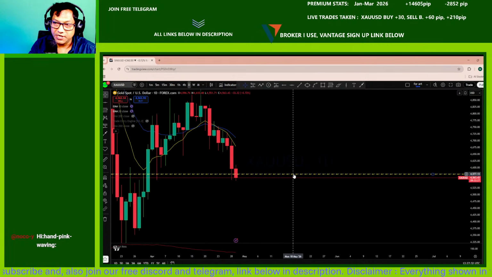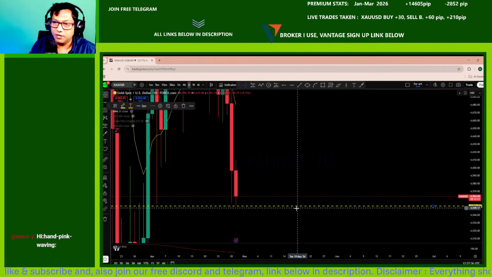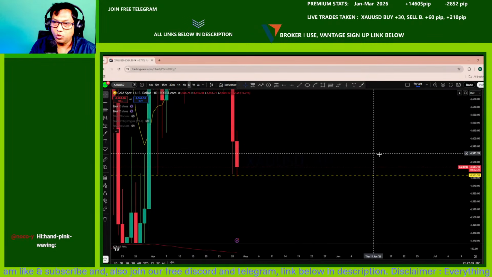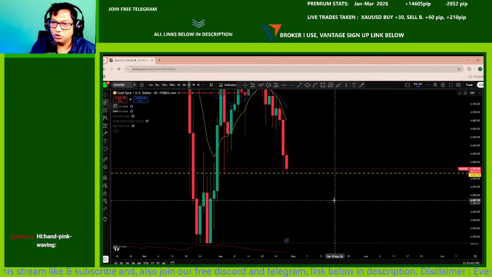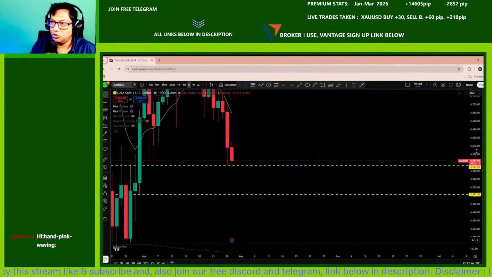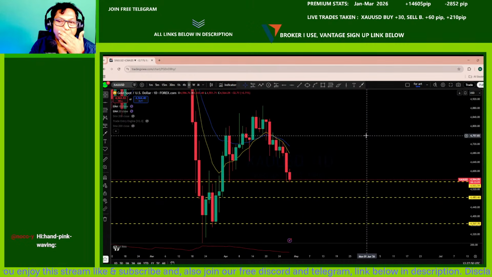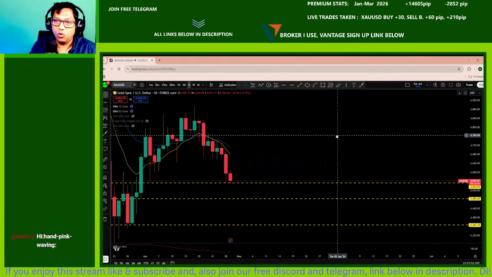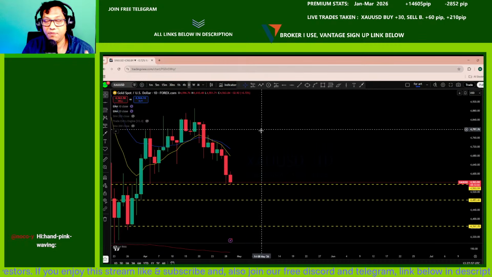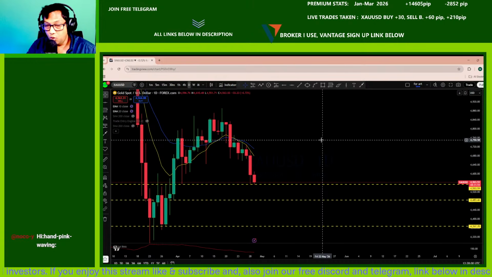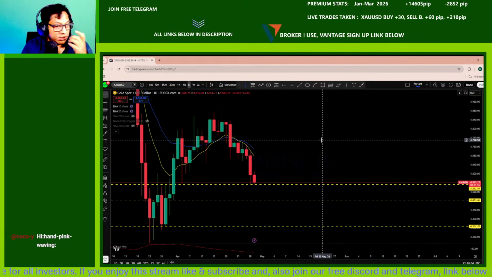From the bigger picture perspective, this is the current level of support on gold, and we could see that the market could potentially continue to trend back below to this long-term support area here. Now, what we can see on gold, if you look at the bigger picture from the higher time frame and also from the lower time frame, on XAUUSD.